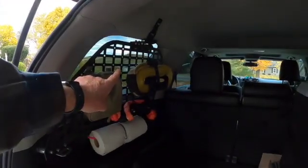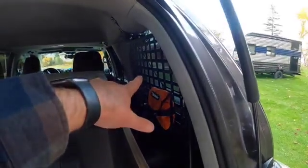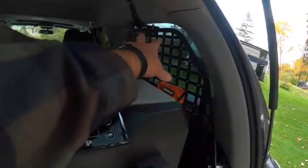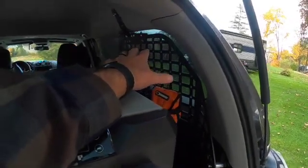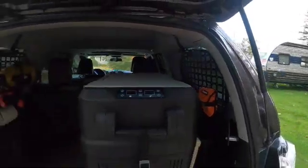I'd made a video before about the Rago Fabrication panels. So I'll link the video below and you can see I have those. I do have some space up here that I'm still trying to figure out what I'm going to use, but I have made quite a few different modifications to the back of the 4Runner since I've gotten it.